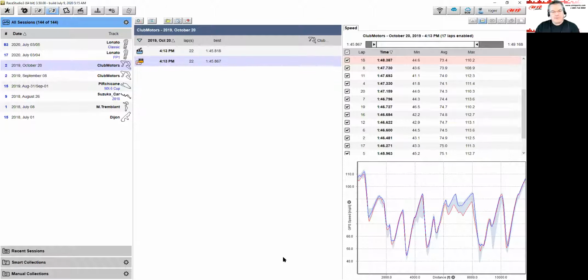If you update your current Race Studio 3 to this version, you'll notice if you go into the map icon, into the track map database, that there is time zone information embedded in there. What is really good for you to do, if you haven't done it yet, is take your Race Studio 3 and allow the track map database to update. Your computer just has to be connected to the internet with Race Studio 3 running. Then take all your maps off of your devices and put the current maps back on. That way, if you go to another track that has a different time zone, it will automatically do some of that work for you, where in the past you've had to change the time zone.